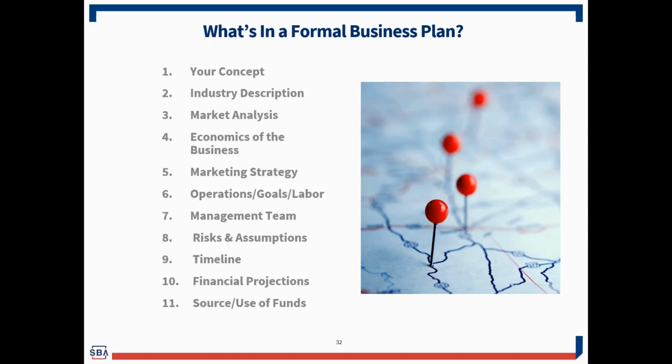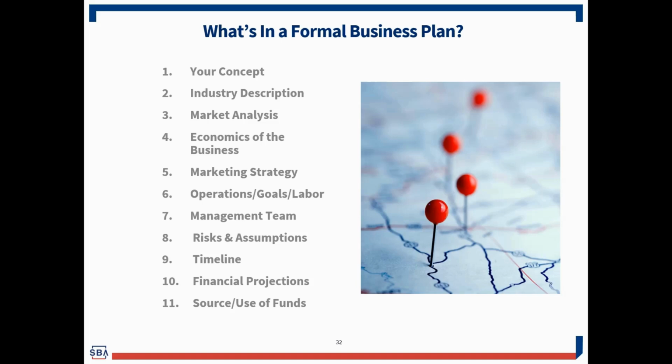So taking this information that's coming from that business model canvas, you can see how you can plug a lot of this in to building a formal business plan. We have our concept, our industry description, our market analysis, our sales channels, right? The economics of the business. And then we start to add in a little bit more.